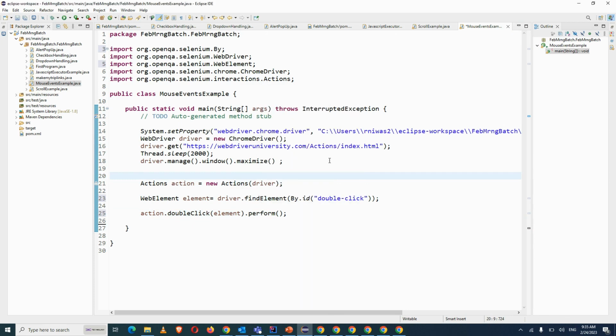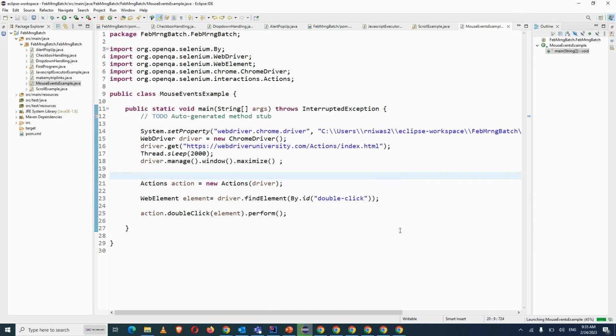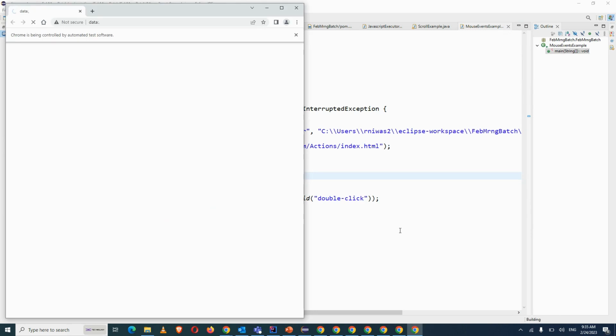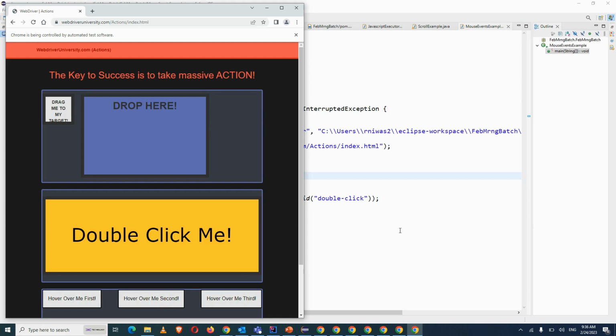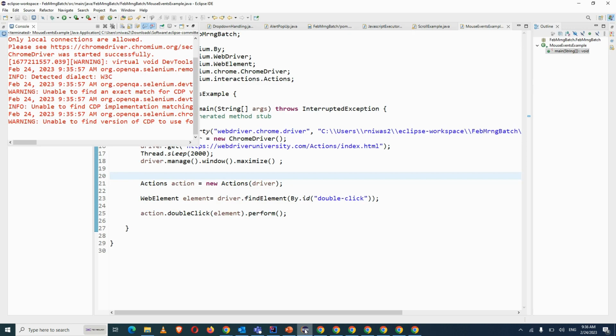Just a minute, actions, right? I think I have changed. See, it has double clicked on it, and that's why it is showing green.